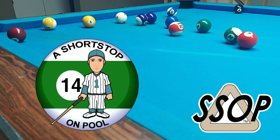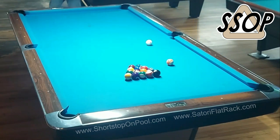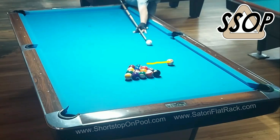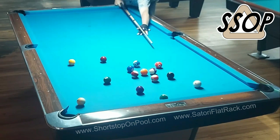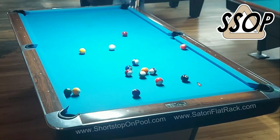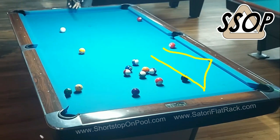Welcome to this week's Rack of the Week. This rack begins with a pretty standard side-of-rack break shot. The break ball is pretty high, but I've got an inside angle, so this is just a straight follow on the cue ball. Gold crown table, 5-inch pockets — pretty easy table. Notice that the cue ball went this direction off the bottom rail; it didn't go to the side rail. I probably had some right English on it to do that.